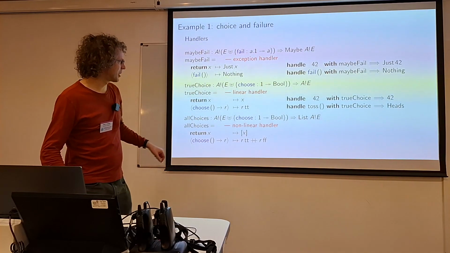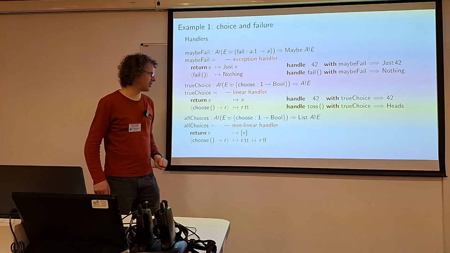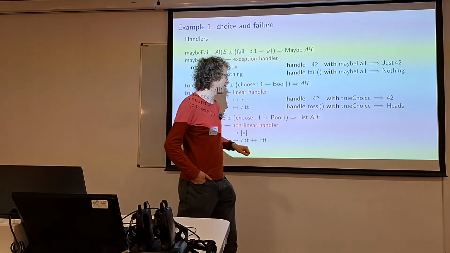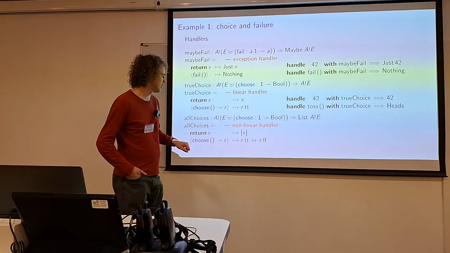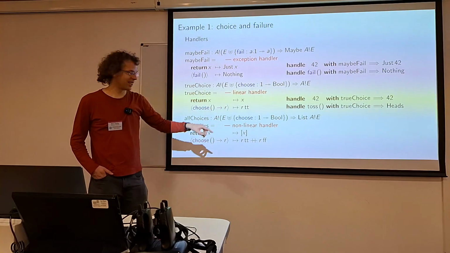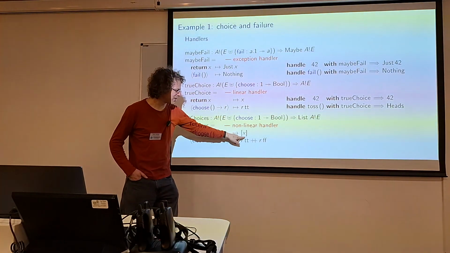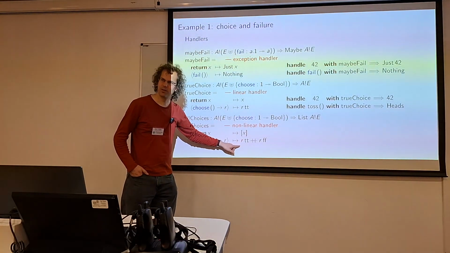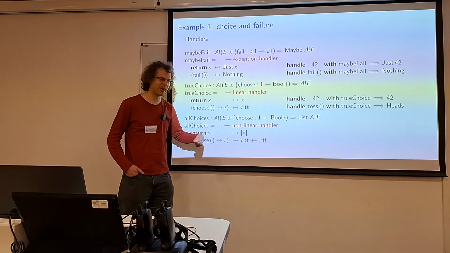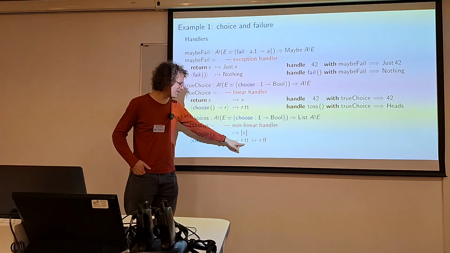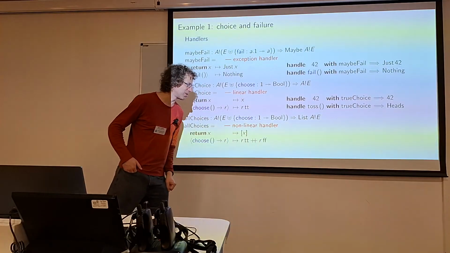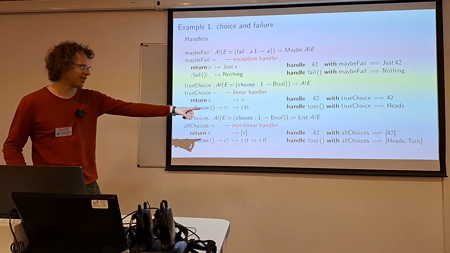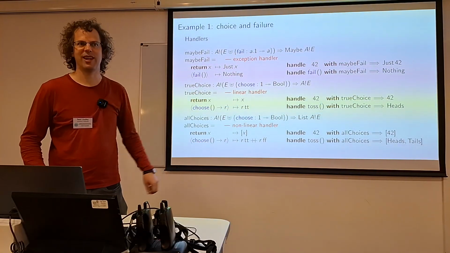This one is more interesting because it's doing the same thing. We get this resumption. But we can see in the type here, we're returning a list of A's rather than just a single A. Because we're returning a list, that also means the return case has to do a singleton list. But this resumption for the rest of the program, the thing that does if something then heads or tails, we run it twice, once with true and once with false, which is why we get, if we handle toss, heads and tails.